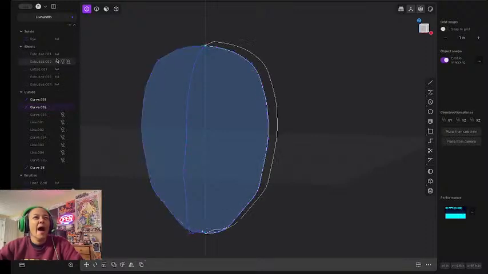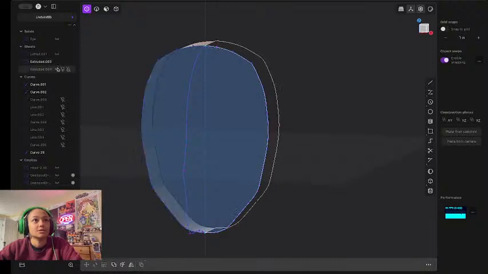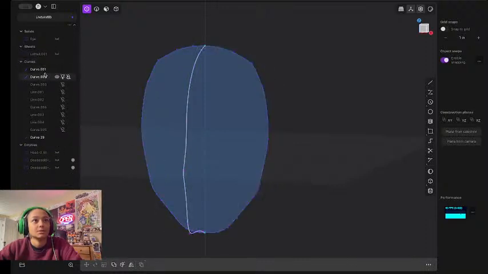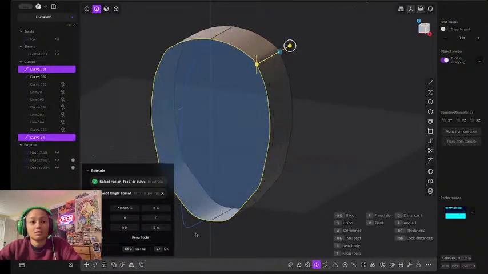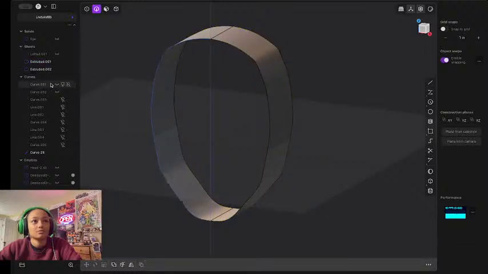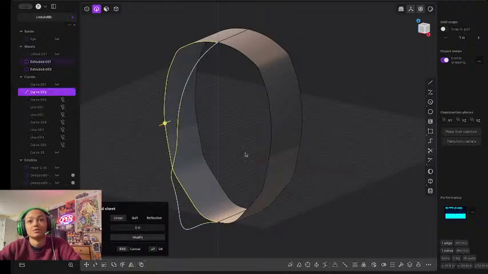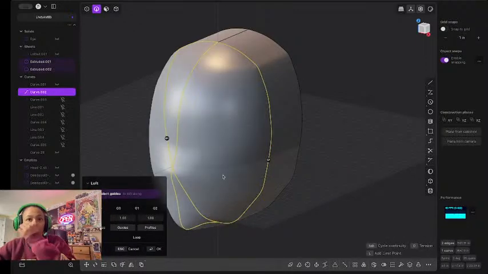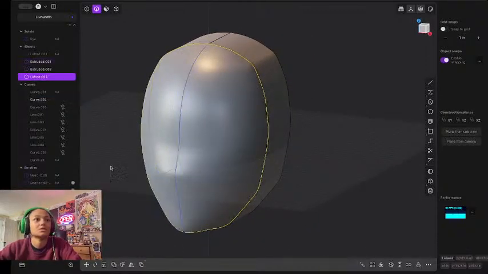Now let's do it. I think these were the extruded ones, but I'm gonna do it again just in case. I'm gonna extrude that just like this. Oh, I'll have to be leaving soon. I've got to go to work, y'all. So I'm gonna do as much as I can before I gotta go. See if we can't thicken this sheet better. Now there we go. It works just like intended.